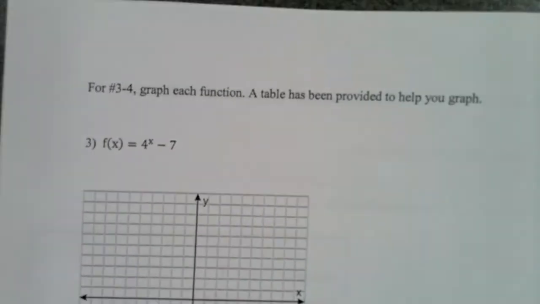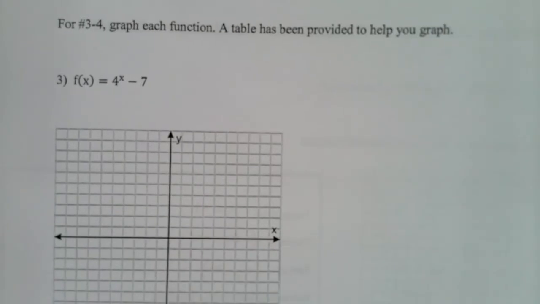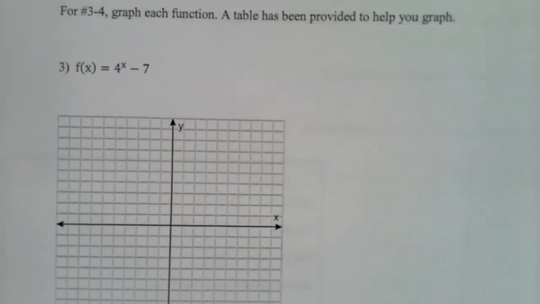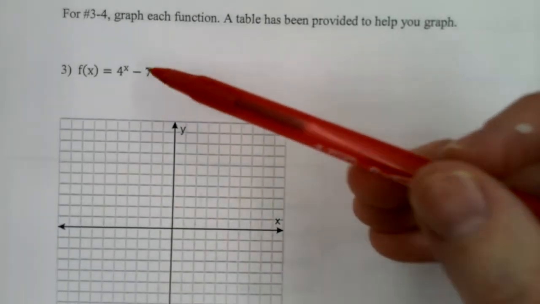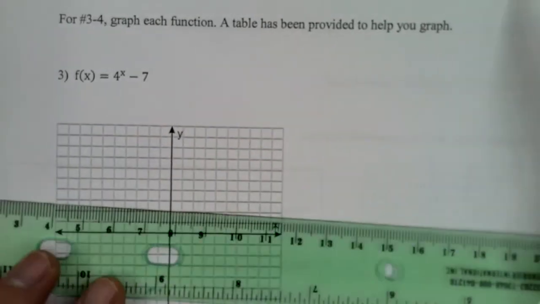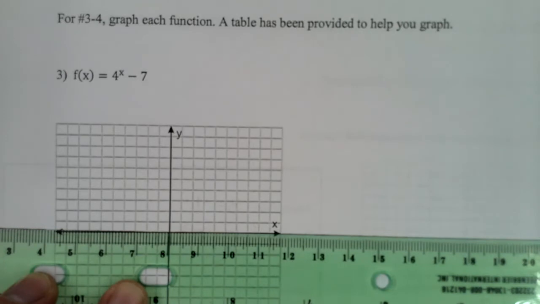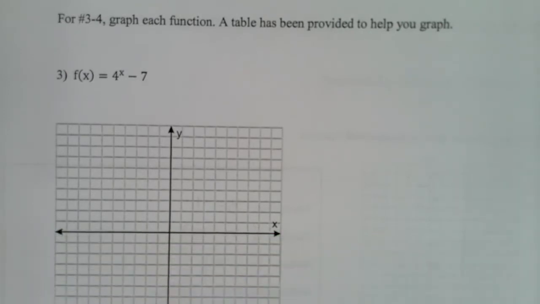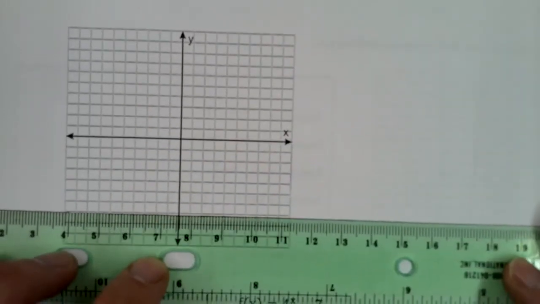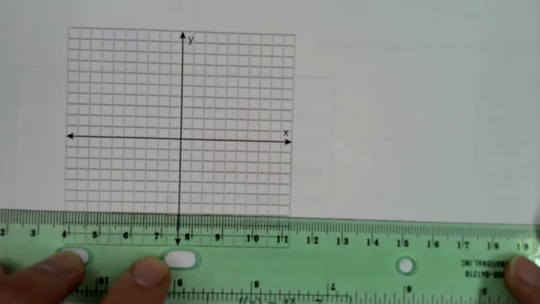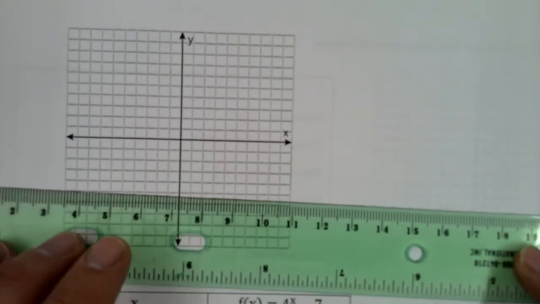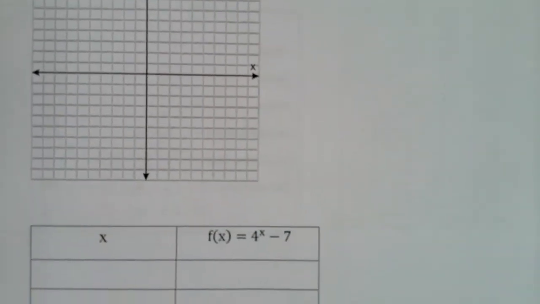Okay, so if you think back to Unit 2, families of functions, I think we did this. This minus 7 means we're going to be shifting down 7. So normally the asymptote is at y equals 0. But since this one is shifting down 7, the asymptote is going to be at y equals negative 7. So if you want to graph that, you can. Maybe put like a dashed line there. But I'm not going to do that.